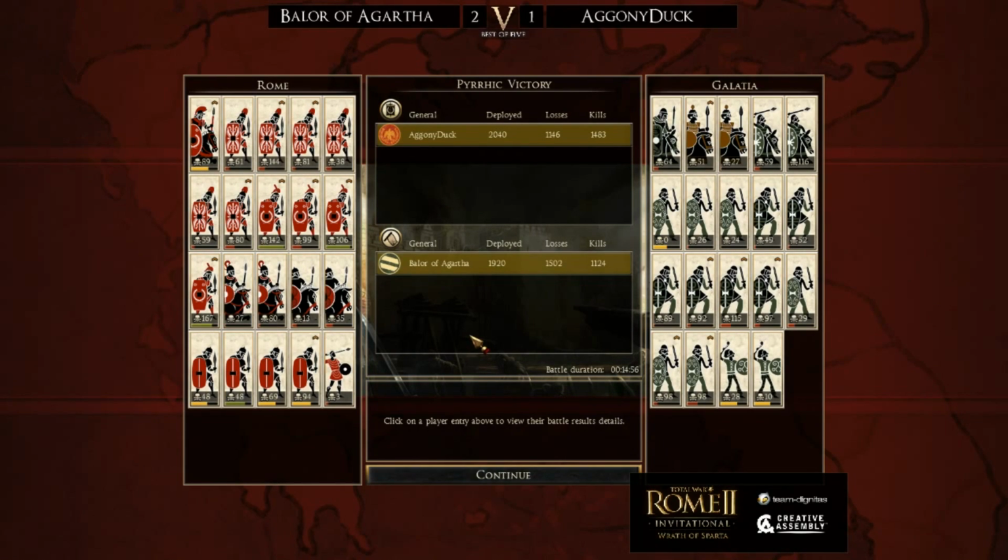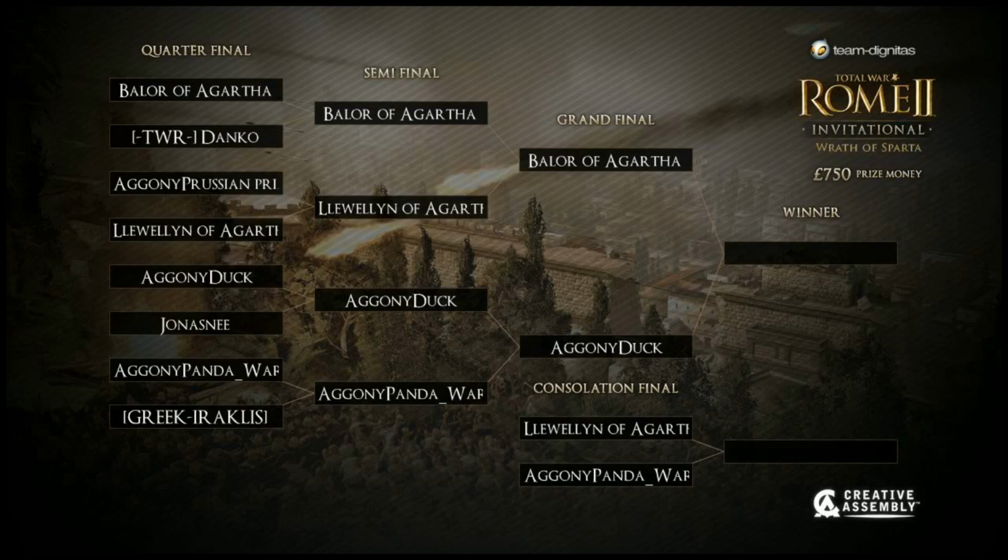I called it. Crazy. And this time, Aggony Duck is going to be the defender in the next matchup as well. So Duck gaining another victory. He's brought it 2-all now, so it is all to play for Balor and Duck in this next match of the finals to see who is going to win overall. Can Duck keep it up, or will Balor be able to regain control of this tournament?